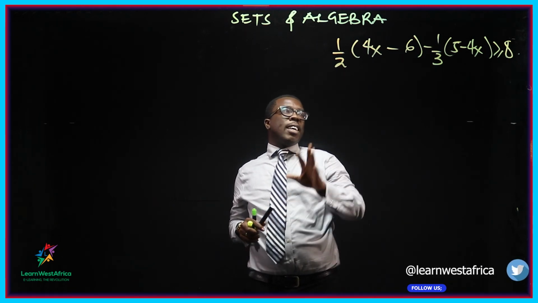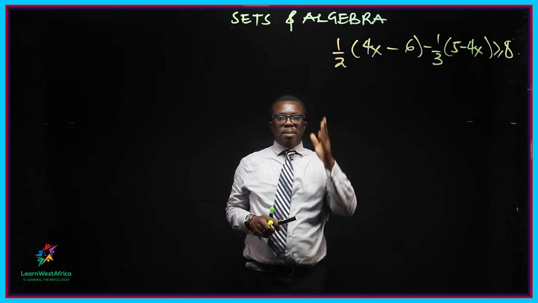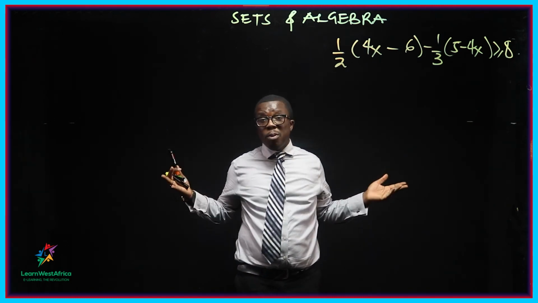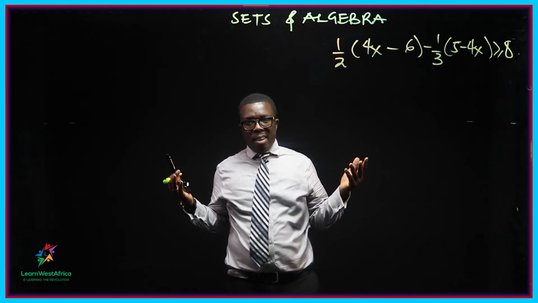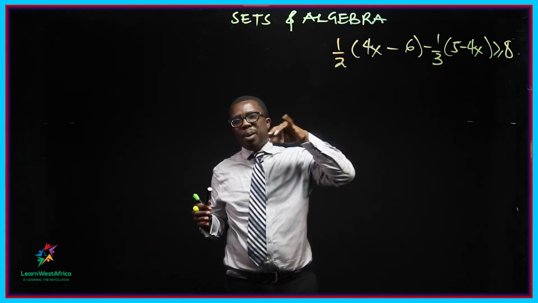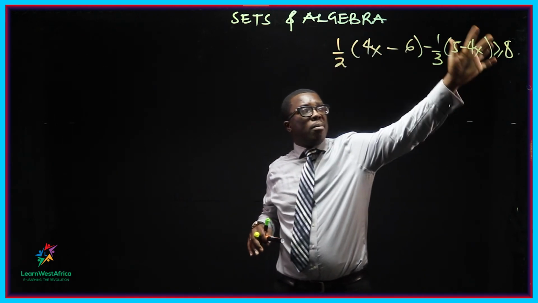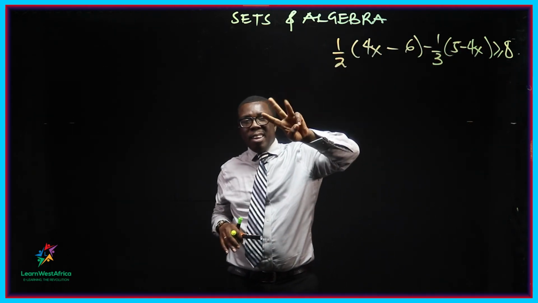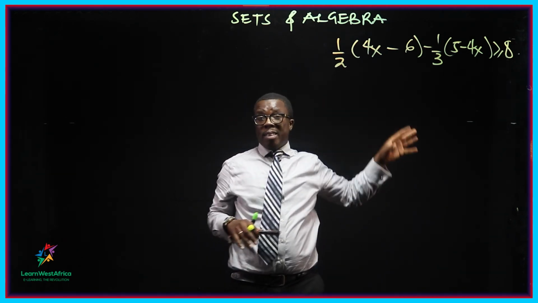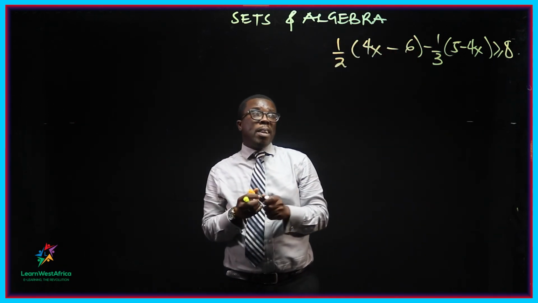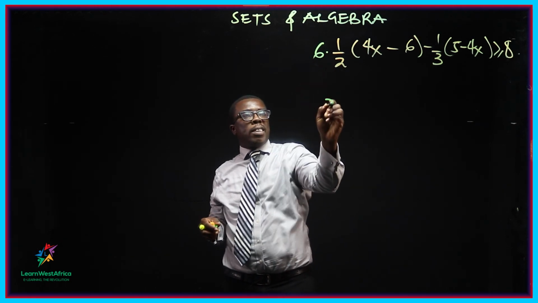Again, we have two fractions, with denominators 2 and 3. So what's the LCM of 2 and 3? 6. Now you watch the number of terms you are going to multiply. We have one term, another term, and then another term, so 3 terms. In the LCM, we use it 3 times, and each of them you multiply by 6. When you multiply 6 by the first, the 2 becomes 1 and the 3 becomes 2.